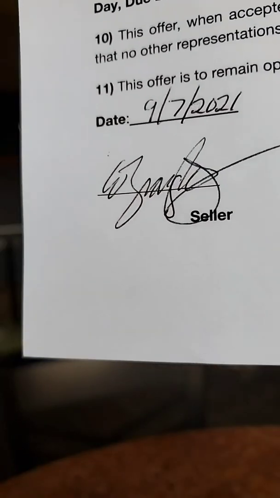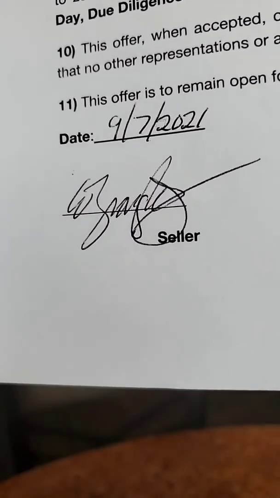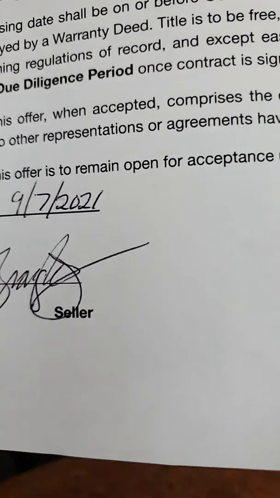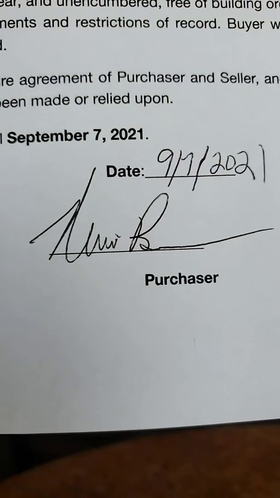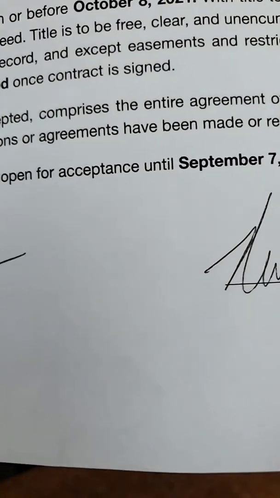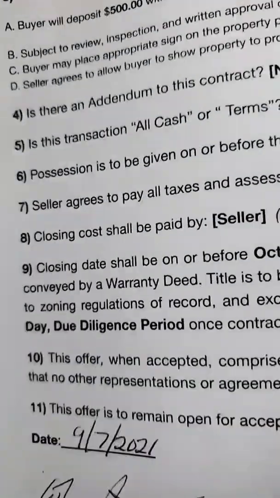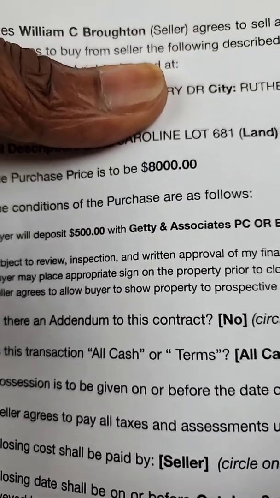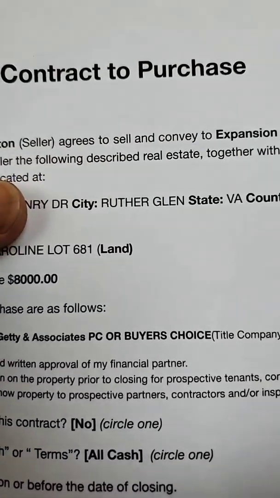And most importantly, you see this was signed last week from the seller. I want you to see the seller is Mr. William himself, and right here is me, the purchaser, or the buyer, right? Now, watch this. Once again, this is the seller, the purchaser. This is what we bought. This is what I'm going to purchase it for right here, $8,000, and this is the contract to purchase.